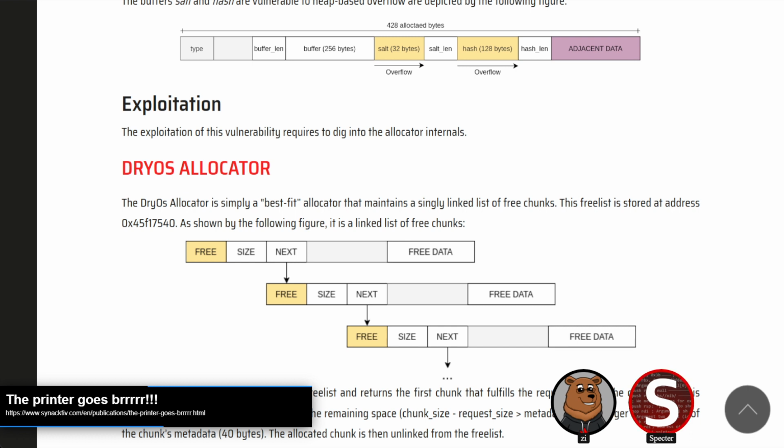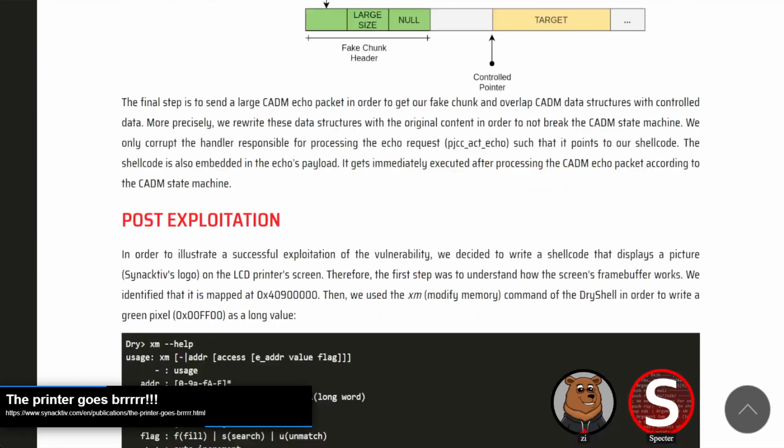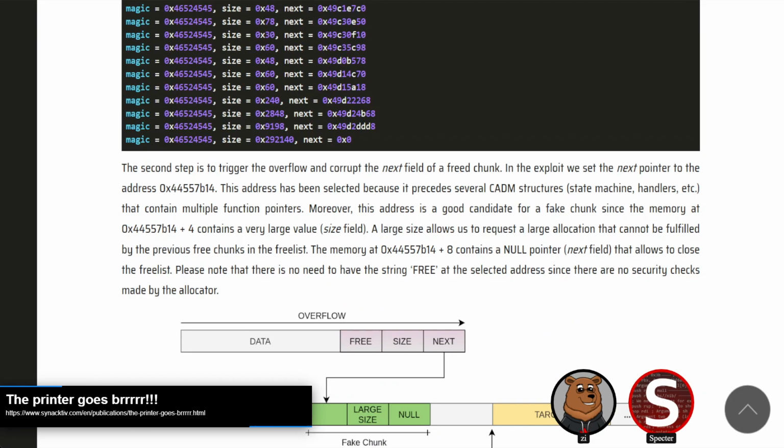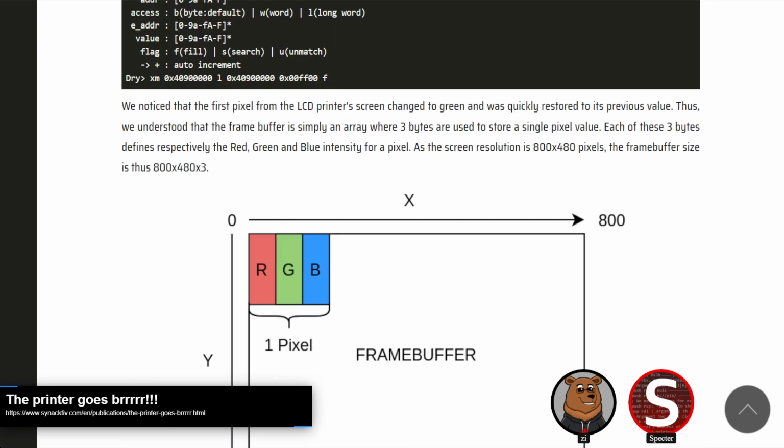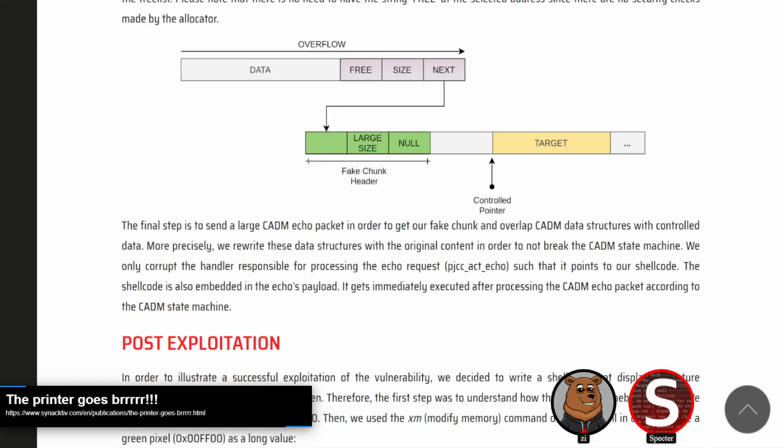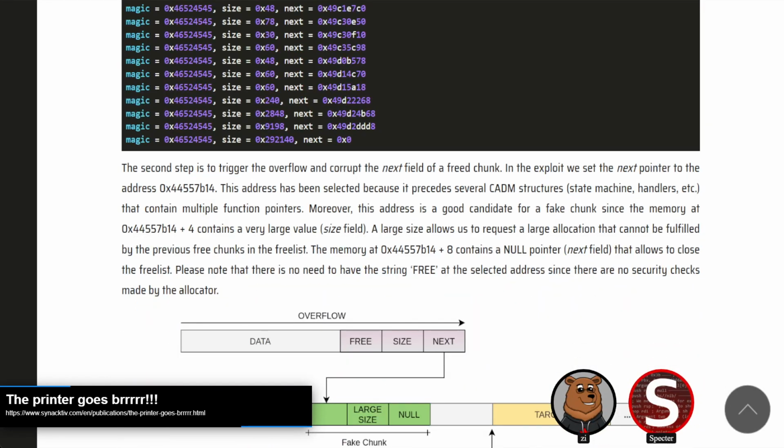Yeah, it's not exactly like the old free list attack like you were talking about, but it's kind of the same idea. You're attacking the next pointer to get an arbitrary allocation back. I wasn't going to cover too much of the exploit, like the heap exploitation with how they did the fragmentation and the subsequent allocation. I was mostly going to talk about the post exploitation because I thought that was a little bit more interesting.